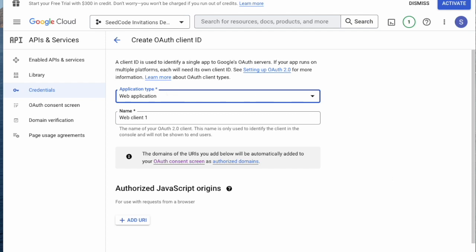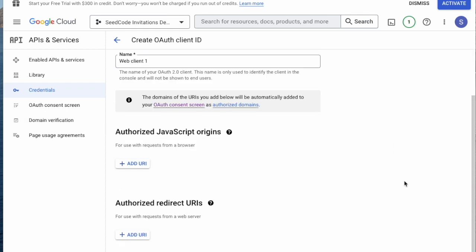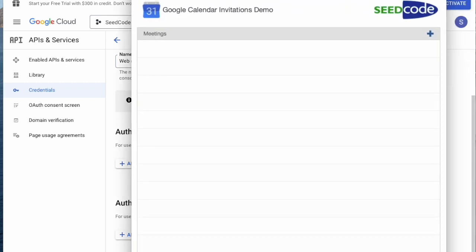So I've chosen web application. You can leave the name web client 1. It doesn't really matter. That doesn't really show anywhere other than in this dev console. And then I do need an authorized redirect URI. So if you have a page you use for this, it doesn't need to do anything. It needs to be HTTPS. And this is just where the web viewer will take you after you've authorized, and then we're going to have a FileMaker script which is going to pull what it needs. So this could just be a static page. It can be your home page. It can really be anything. I have a dedicated one I use for this.